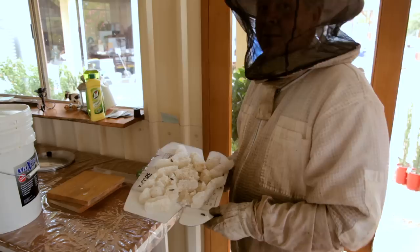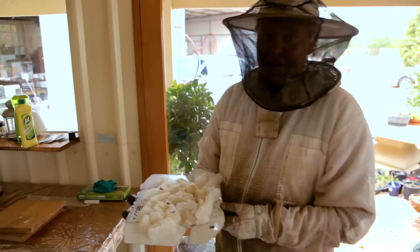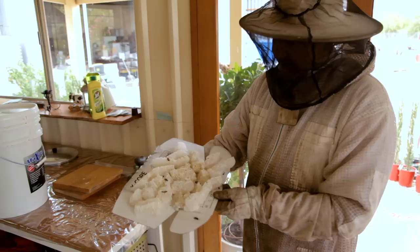So the other day I was down there at the bush, and I'd actually put this little bit of honeycomb on the top of one of the hives to give them a bit of a boost, because it was out of the lid of a different one. And I thought, oh well, they might as well eat that, because I didn't have anything to put it in. So I sat it on this bit of board in their hive. And when I came back, they'd made it so bloody clean, I couldn't believe it.